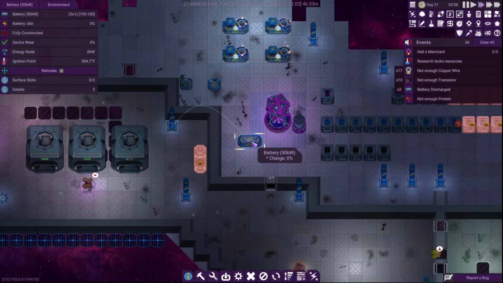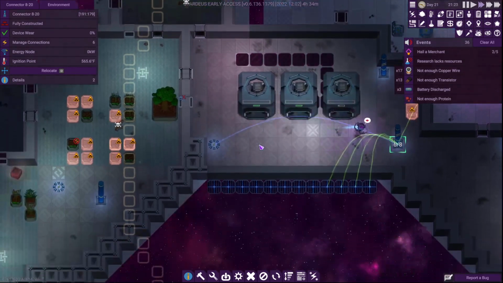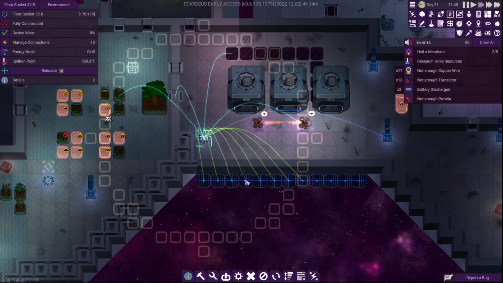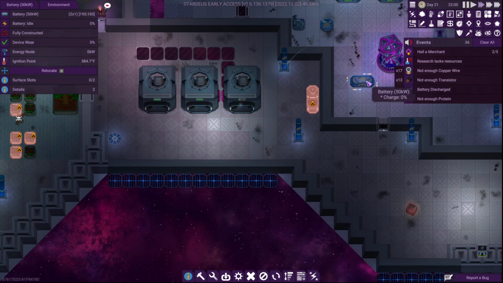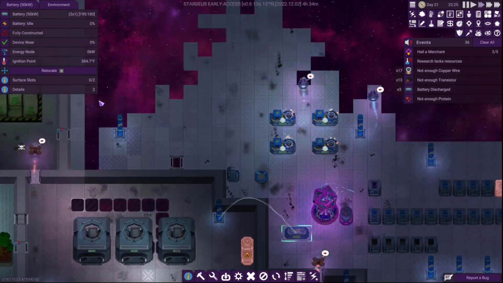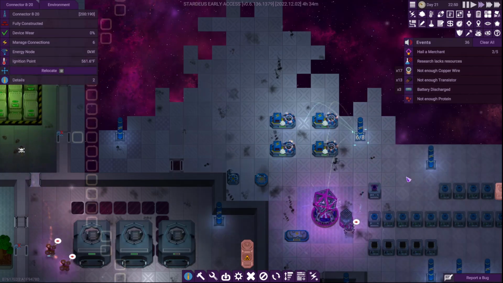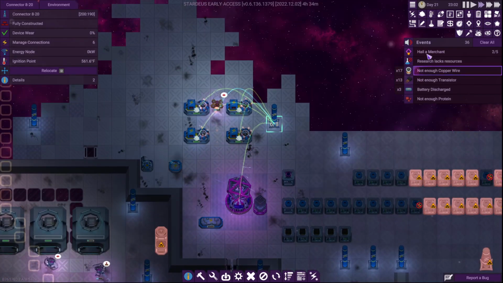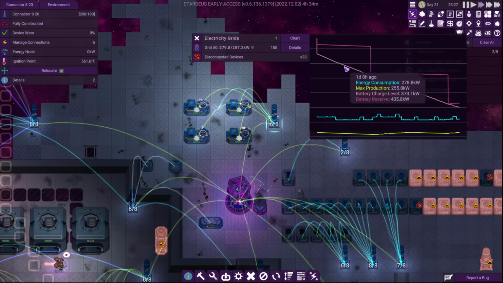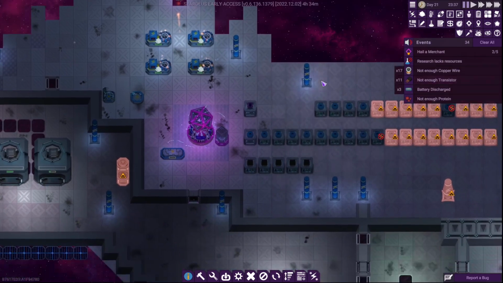I kind of feel like something's wrong. These aren't being charged or something. You're going to there, you're going to there, and you're going into there. I just feel like there's something wrong with my, let's see. Energy consumption, yeah, max product, oh yeah. Hold on, pause. So yeah, we're producing not nearly enough.